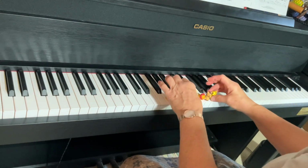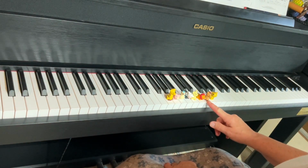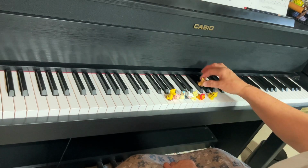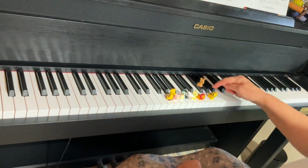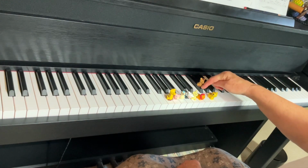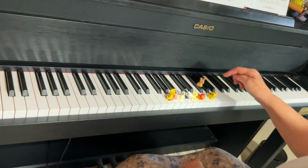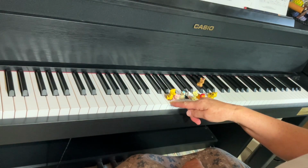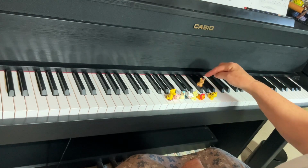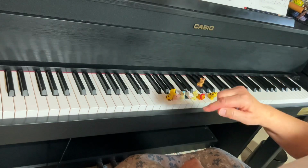The next key in the circle of fifths is G. And if you take the last four notes of the C major scale, you will get the first four notes of the G major scale. I have to save this one for the end here. And if you take the fourth note of the C major scale and move it up a half step, you'll have the seventh note of the G major scale. You always want to have a half step between 7 and 1, which happens if you're doing the circle of fifths. The seventh scale degree of one key will be the sharped or raised pitch from the fourth scale degree of the previous key in the circle of fifths.